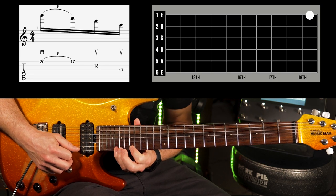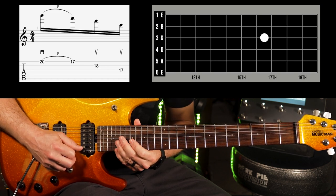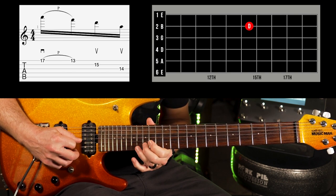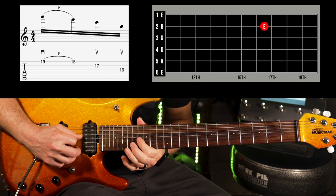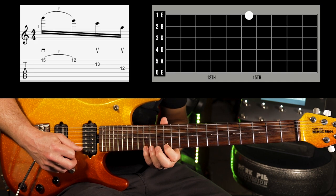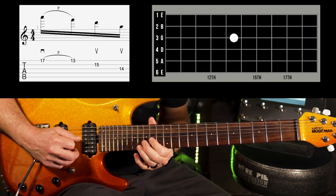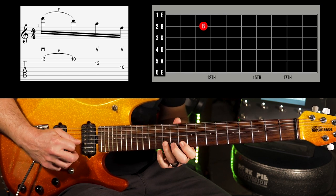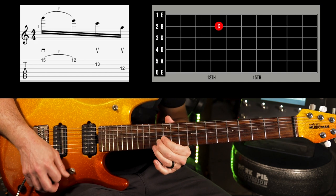We're going to begin up on the F major arpeggio, which in this case is the twentieth fret, and I'm going to play a major arpeggio right there. Then I'm going to drop down to the seventeenth fret and play my D minor arpeggio. Then move back up and play the E minor arpeggio. Drop down to the C major arpeggio starting on the fifteenth fret. Back up to my D minor starting on the seventeenth fret. Here's the diminished arpeggio starting on the thirteenth fret. Then back up to the C major arpeggio. I played all of those arpeggios twice so you could hear and see them better, but in the song we only play them once each.